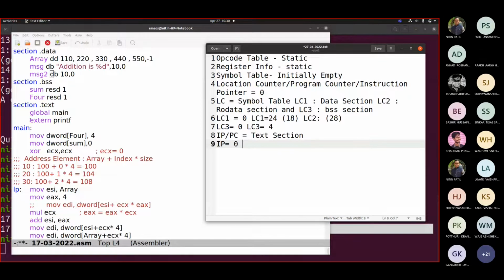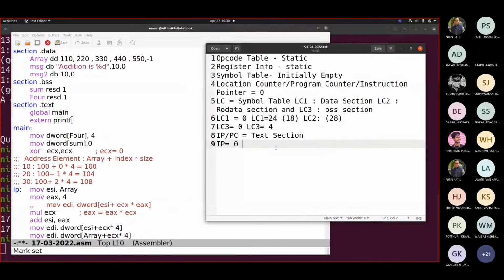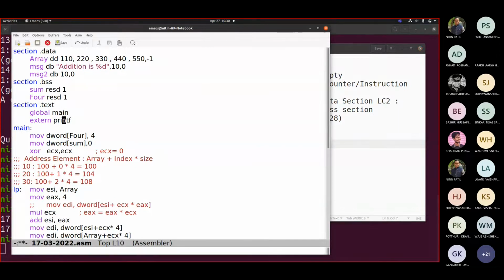So I got first extern printf. So I got printf, and now I will enter it again into the symbol table. Now the symbol table is not having any value. Though IP is initially 0, I haven't assigned it to anyone. So now I have main and printf right now. Main is said to be defined, because it is said to be global. Now suppose I write global main and I write main1 here, now see what happens.